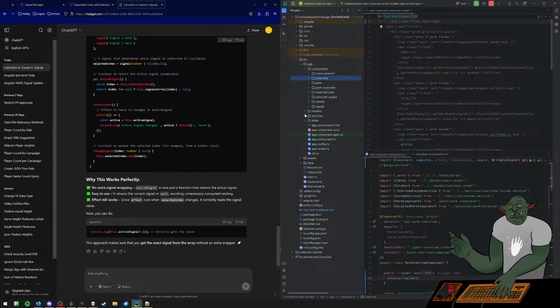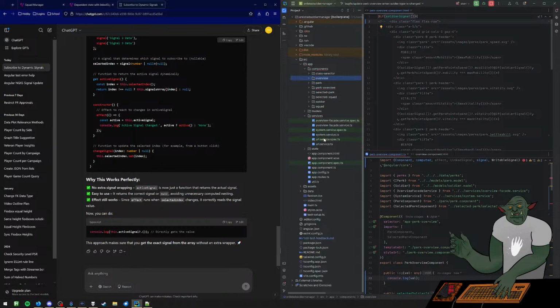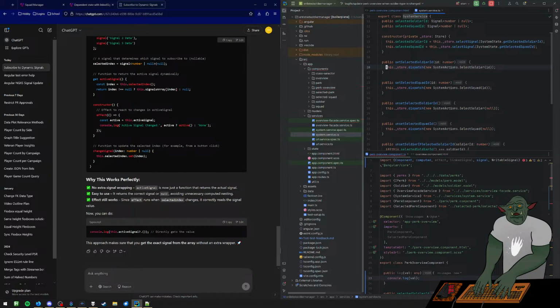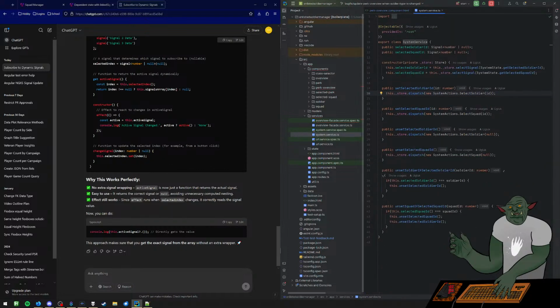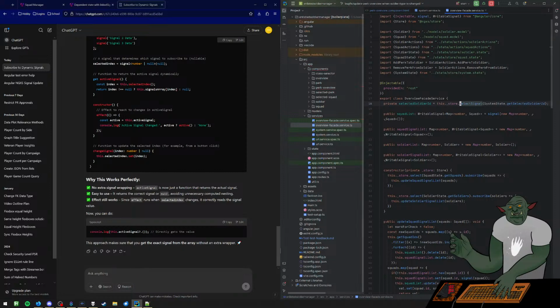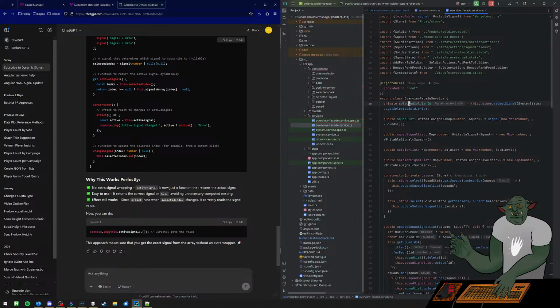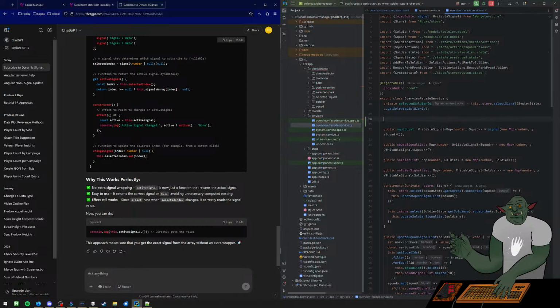So what we're gonna do is open this service. We're just gonna add some functionality here that keeps track of the selected. No. Because the signal is in the other service. Over here. Selected soldier ID. What if? Just as stupid.